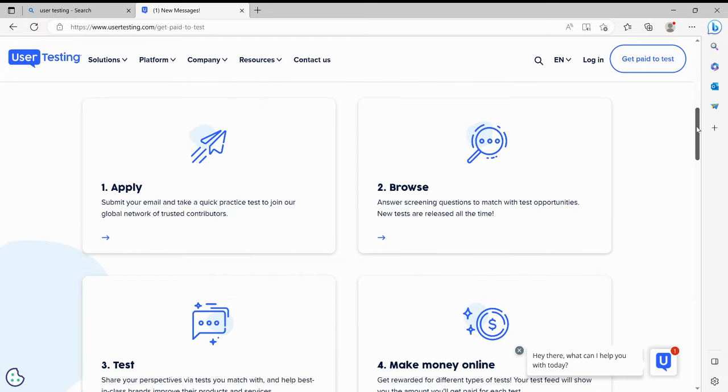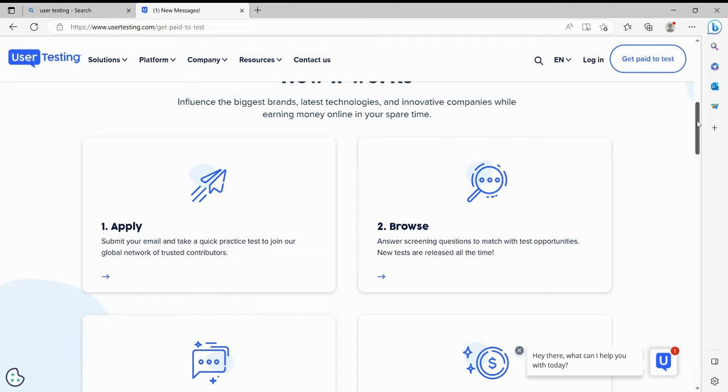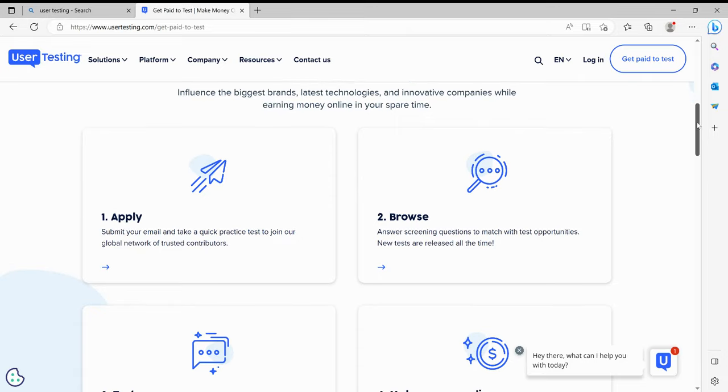But I will go some days where I will not qualify for any test, or I'll only get 1 to 2 tests a day. And then I'll have a day when I log on and there's like 20 plus on my screen. I qualify for 2 within an hour. Just yesterday, I hopped on for about an hour. I qualified for 2 tests and I made $20. And that was awesome, super simple, easy. But another day I've been on here for 4 hours and I've made absolutely nothing. So this is not going to be reliable, consistent income, but if you have time to do it, you definitely can make extra money every month.